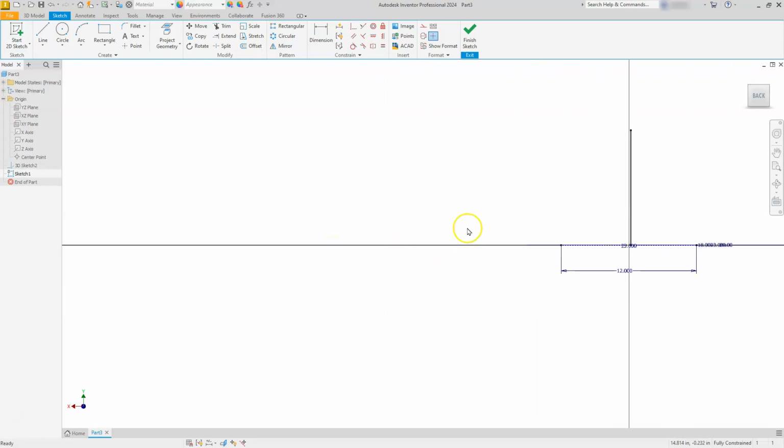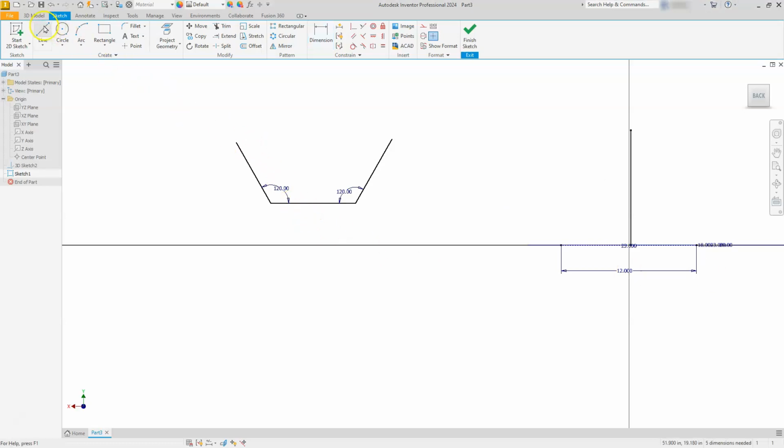All right, so over here, away from my drawing, I'm going to kind of create the profile that I need on this side. So the first thing I'm going to do is I'm just going to kind of create this shape here. It looks kind of like U-shaped. Let's go ahead and put some dimensions on it. So I'm just going to make this 120. And this is also going to be 120.